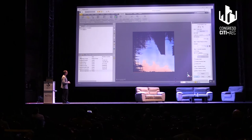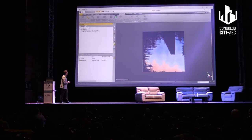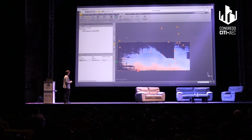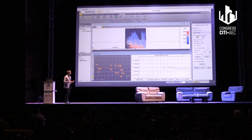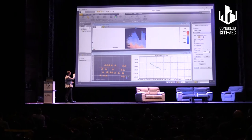So once I did a quick overview, I just created that as its own separate object down in the bottom left-hand corner. I can turn on the inspection map and turn on the station location, so it's showing you relative to where the point cloud captured. Then I can turn on the analyzer tool, and this is going to show us an exaggerated view of that slab. You can see in the bottom right-hand corner, that 000 is the benchmark that we chose out in the field, and it's giving us an exaggerated view of what the slab is at that particular elevation.